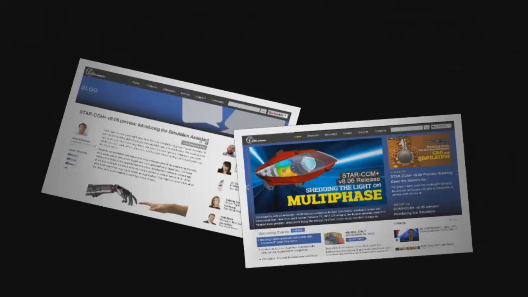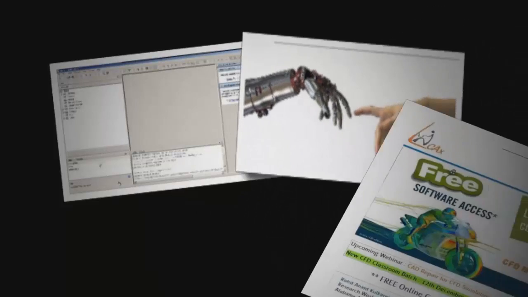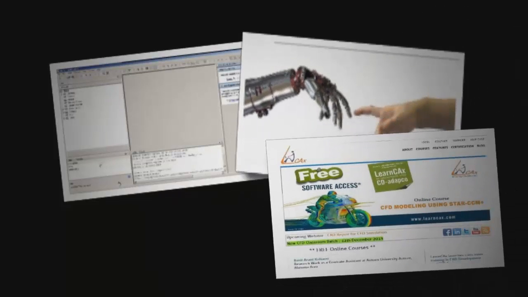So what we are going to do in this blog is take up one new feature or one new technology that has been released or newly developed, or one new innovation in the CAE field, and highlight that in one episode at a time. That feature may be a new technology, new product, new physics model, altogether new algorithms, or new products and services like our own LearnCAx training products and services.